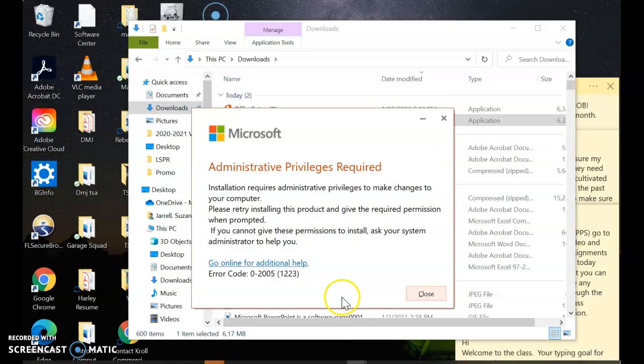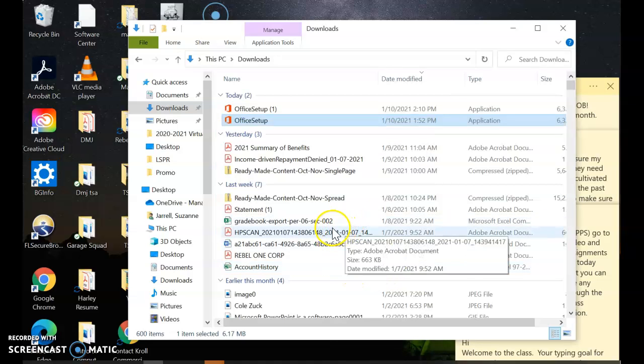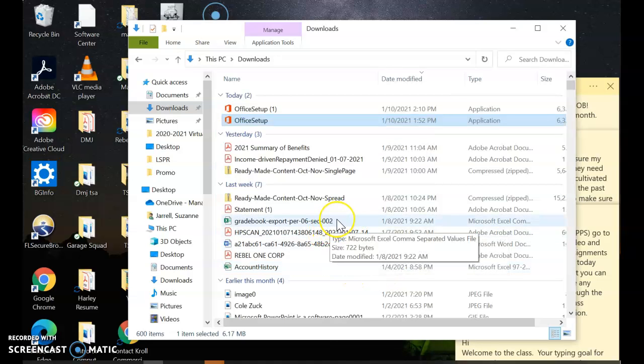But it is pretty cut and dried. Say yes, that type of stuff. If you have problems, let me know. If you can't do it for some reason, don't start stressing. We are going to make alternative assignments for you. It's just you're not going to be able to do some of the features like animations and such. But you will have an assignment that you can do in the online version.